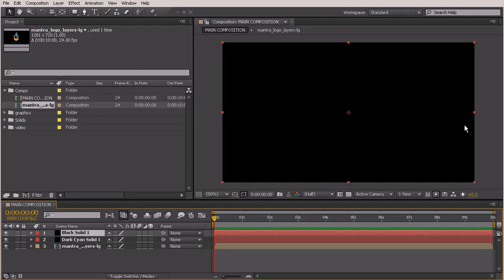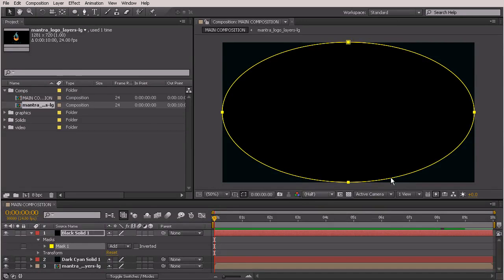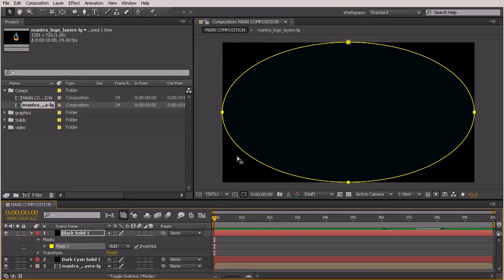And to create the vignette, we need to use our ellipse for our mask. So just come up here to where you have the rectangle tool, click and hold down, grab that ellipse, and then we'll just double click the ellipse again to create a vignette really easily. Now, right now, that is adding that black to the inside of my circle. So I'm going to invert that. So now the black's on the outside and the green we see here on the inside.